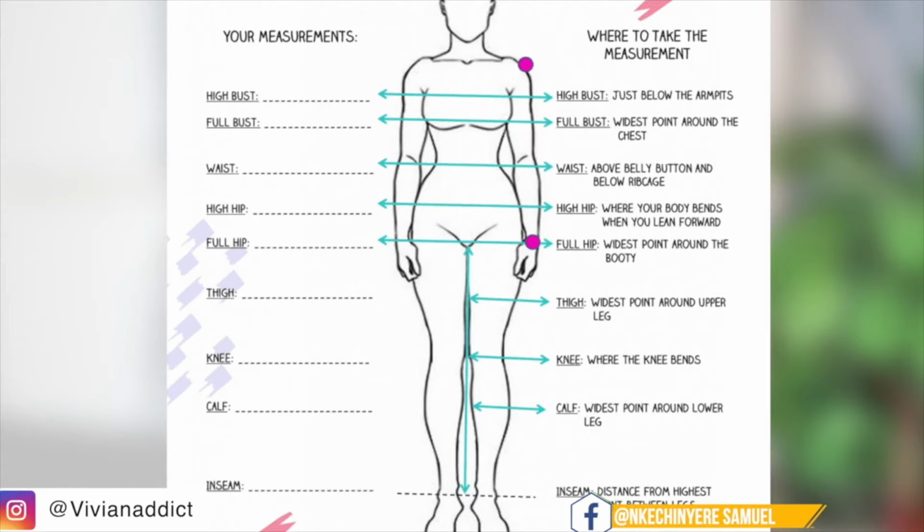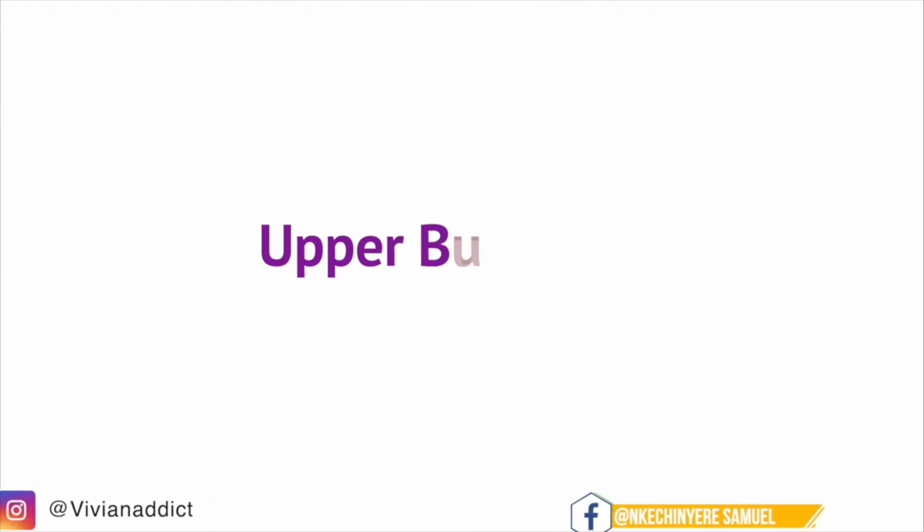So when taking body measurements, it is important you take your points first before you start taking the round measurement of those points. What do I mean? What I mean is, if you want to take measurement of a client or yourself or anyone, you have to take the points. Now what are the points? The points are the places where each of those measurements are located.